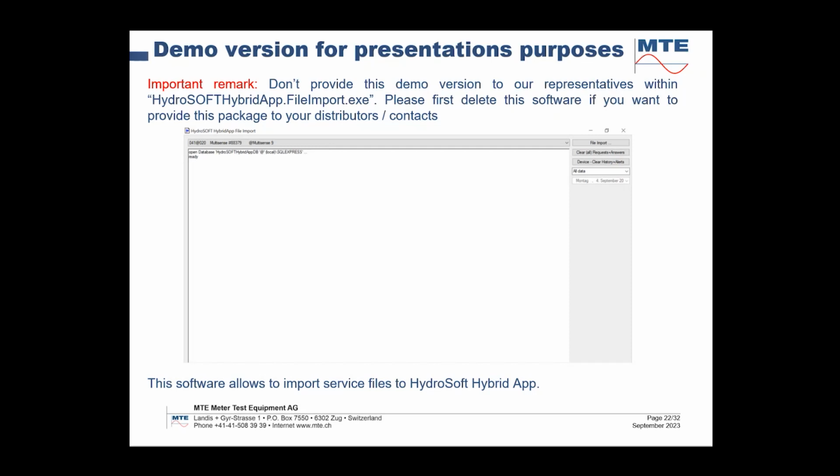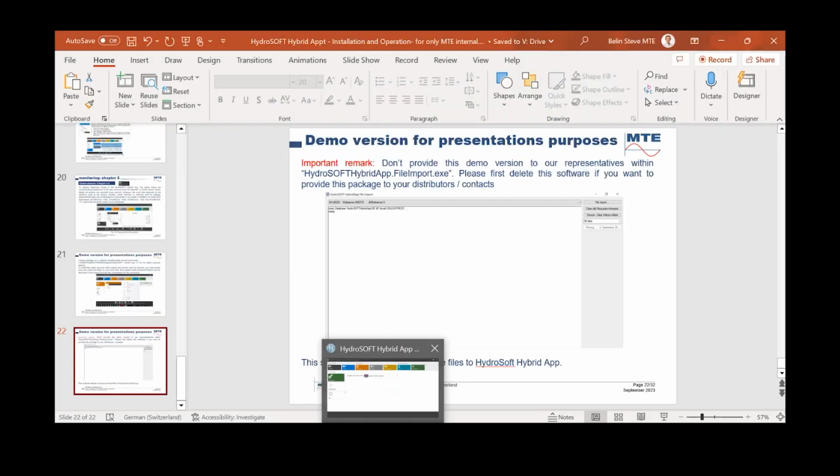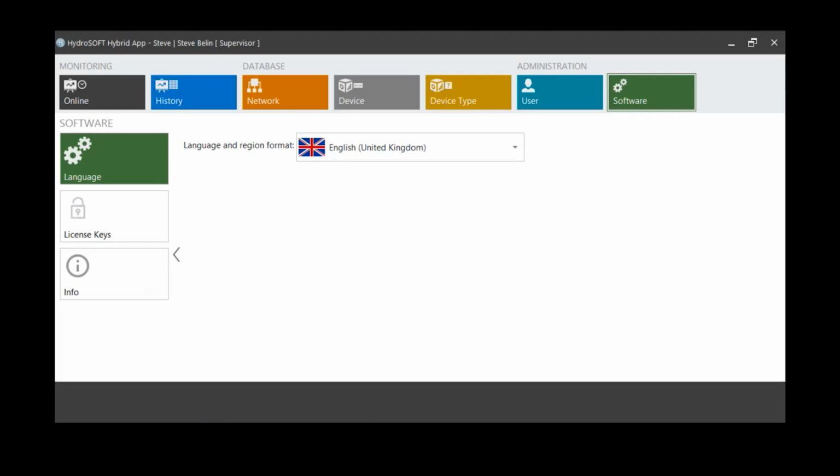But this software is part of the demo package for you, but in the future this demo package will not include this software. We will only provide some database.